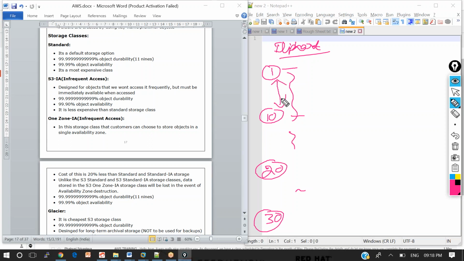For the data you have stored, they will be charging, let's say, for 1 hour, $1 for the first 10 days. From day 10 to day 20, they will be charging some $0.7, and from day 20 to 30 the charges will go down.